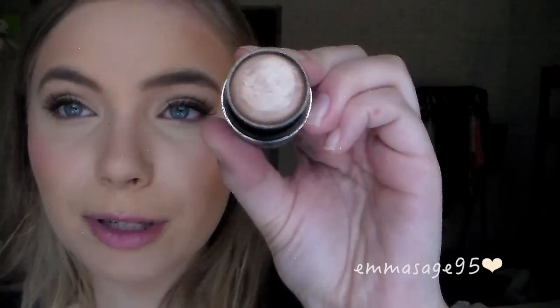I think that covers most of what I was going to talk about. I feel like this will probably look best on medium to tan skin — like me in the summertime, I'll definitely enjoy it a lot. You get a lot of product: 9.4 grams. I've used it so many times and you can barely see that I've used it, so it's not a product you'll finish in a couple of weeks or days. I would definitely check this out if you like a champagne-y golden glow, preferably if you have a warm skin tone — like I have a yellow undertone on my skin, so I like playing around with warmer highlighters.